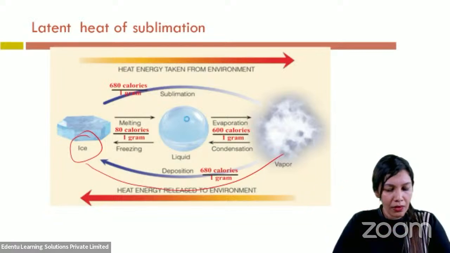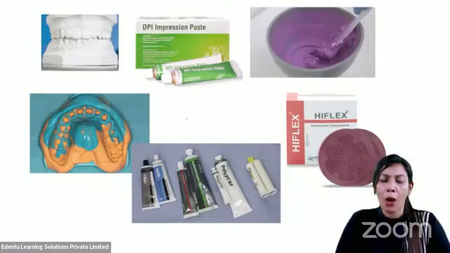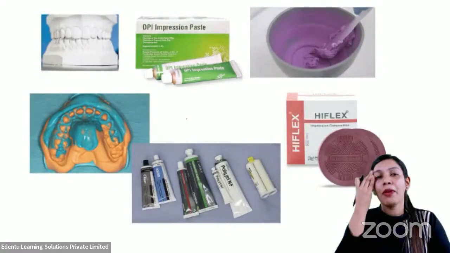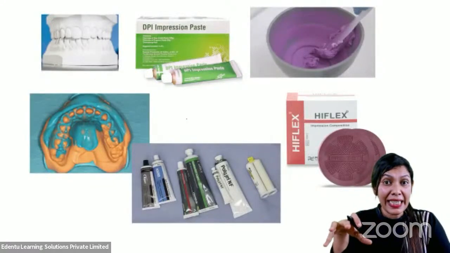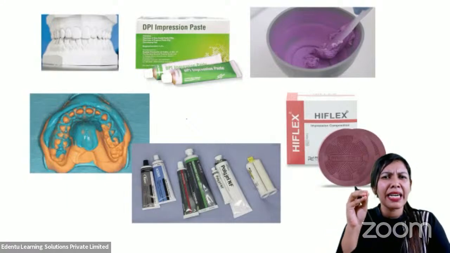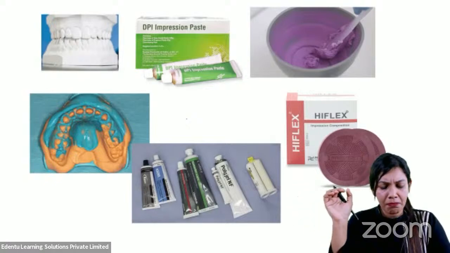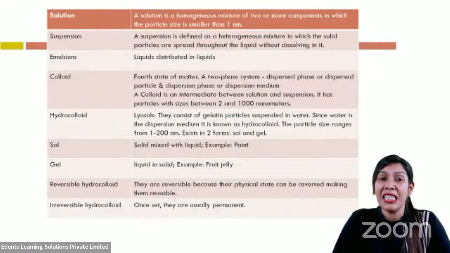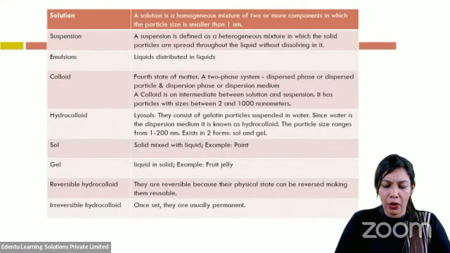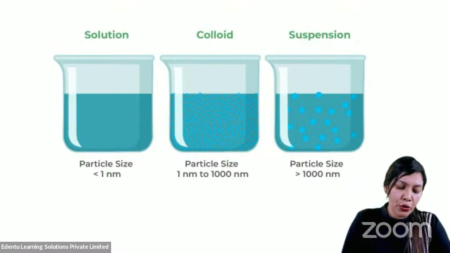Okay. Moving into the second portion, dental materials. On dental materials, it is impression materials. We are very much used to the normally used dental materials. I am not going into the dental materials in depth, but I'll be explaining very important or repetitive questions that have been asked in the impression chapter. There are certain terms that you have to keep in mind. First of all, just memorize this image. What is a solution? A solution is a homogeneous mixture, right?